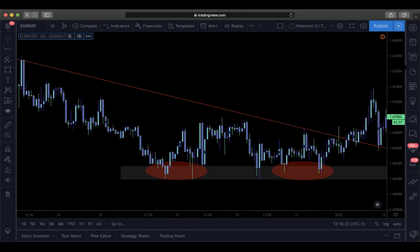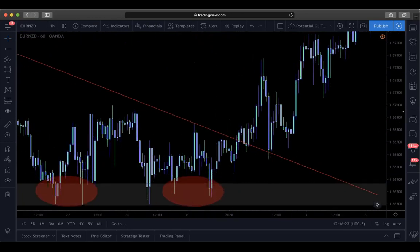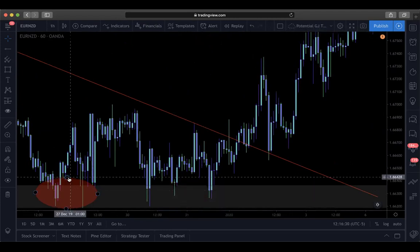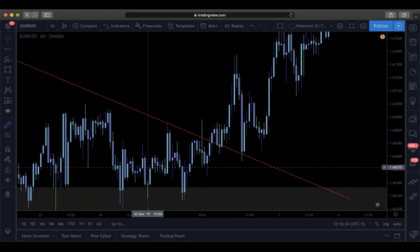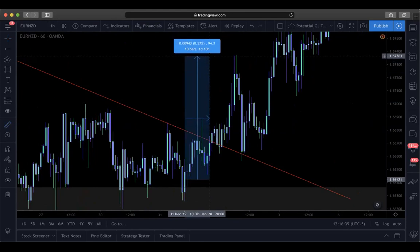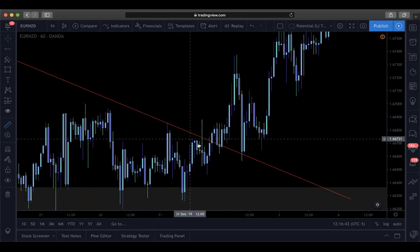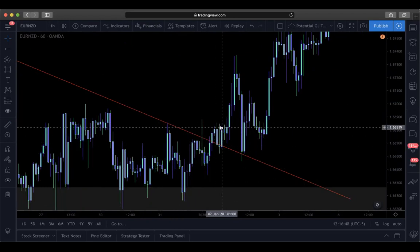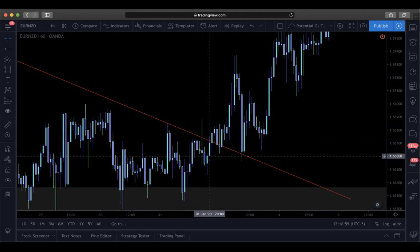Looking at the one-hour, you would have caught this trade for the buy. You would have caught the double bottom and it flew up - maybe from these lows it went to maybe 190 pips. Even if you secured 70 or 80 pips, that's fine. Once it breaks above this level, makes a low, and goes up again - at this point I would put my stop loss to break even, and probably even lock it into profit. I'd gradually move my stop loss higher and higher.